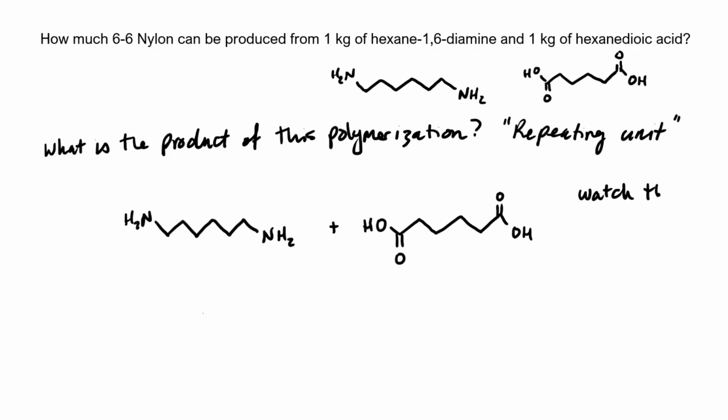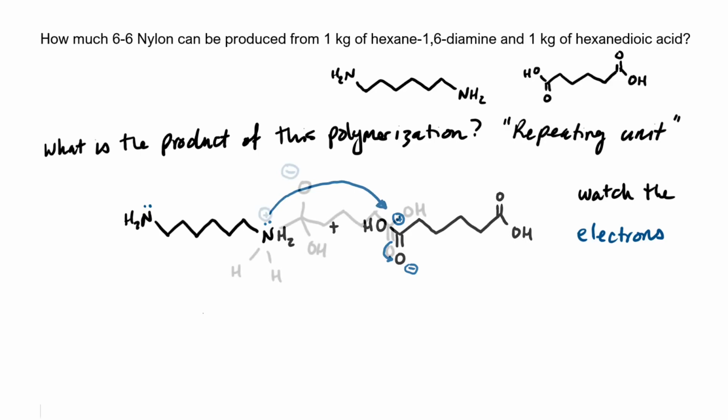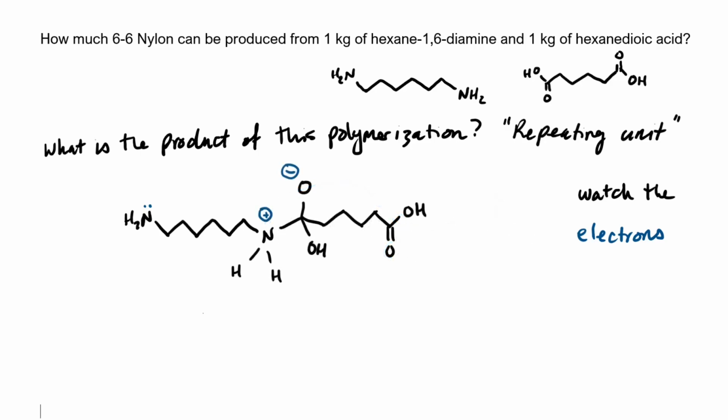To figure out how these are going to combine, we need to follow the flow of electrons. And this is generally true of organic chemistry. The first thing that we'll remember is that there's a pair of lone pairs on these nitrogens. Next, we're going to move the double bond from the oxygen onto the oxygen itself, which would leave the carbon with only 3 bonds and a formal charge of +1. That area of positive charge is going to be attractive for the electrons on the nitrogen, leading the nitrogen to form a new bond with that carbon.